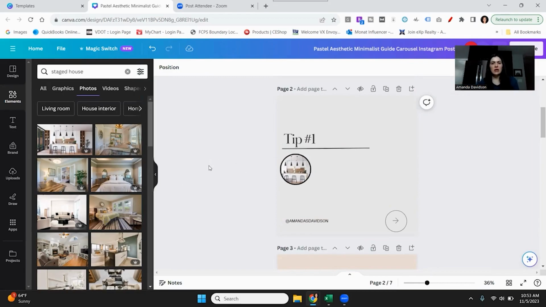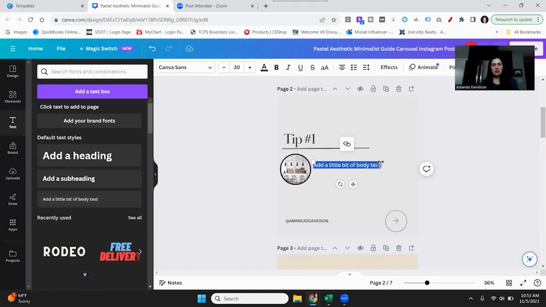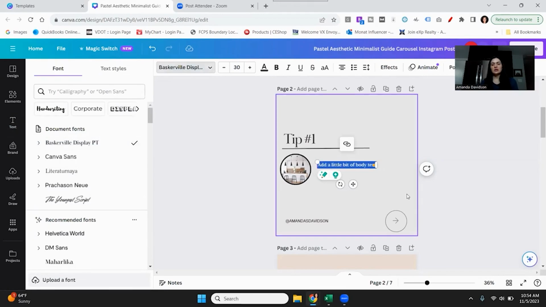So now that we've got that there, let's also look at adding some more text because we want to give our tip in this. So we're going to come back to text. I'm going to say body this time because we're going to do a little bit of typing. And then we're going to come over here. We're going to use Bakersfield again. You can certainly add other fonts. I just like a crisp, clean look. Clutter stresses my brain out. I don't like it anywhere, including in my social media posts. But again, it's personal. So we're going to say professional staging.